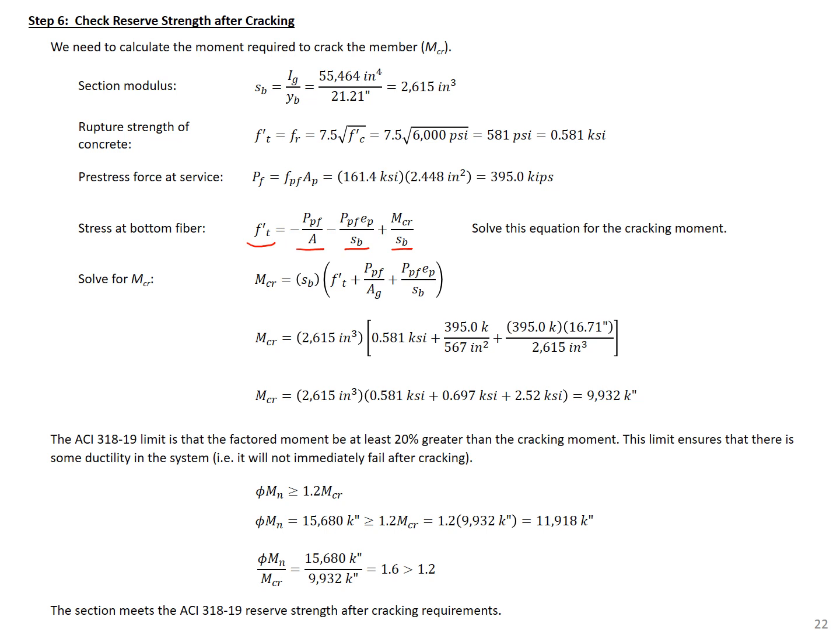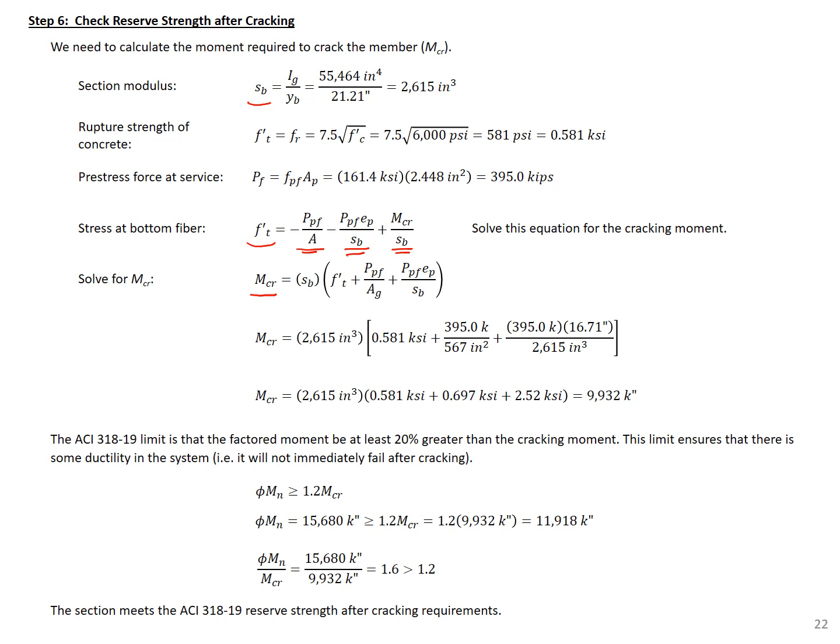So we have our axial stress from the prestressing, our flexural stress from the prestressing, and then our moment component from the applied moment. So kind of rearranging this, we can solve for M cracking, so the applied moment required to cause cracking in the section. You can see here I have a couple different terms. I'm going to use the section modulus instead of I over y. So the section modulus is just our I divided by y bottom, in this case as Sb.